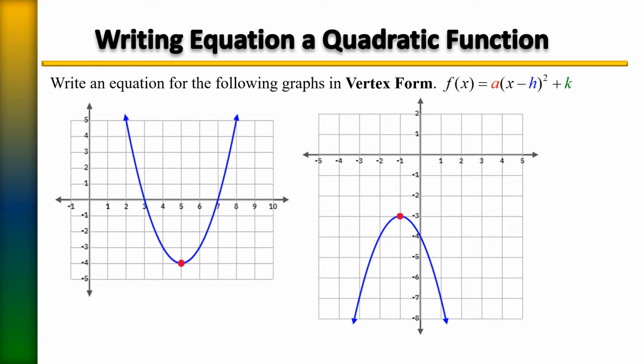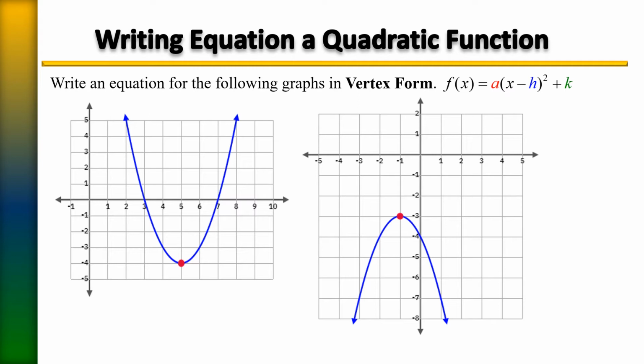To see if there were any stretches or compressions that have been done to the graph, let's take a look at 2 points that we know to be on the parent function of the quadratic function. So if you start at the vertex and you go over 1 and up 1, okay, it's there. Again, over 1, up 1 on the other side. So this particular graph of the parent function, the only thing that was done to it was both horizontal and vertical shifting, no stretches or compressions.